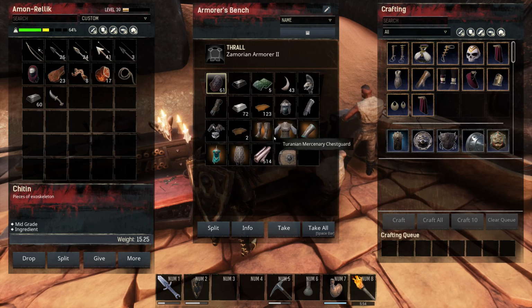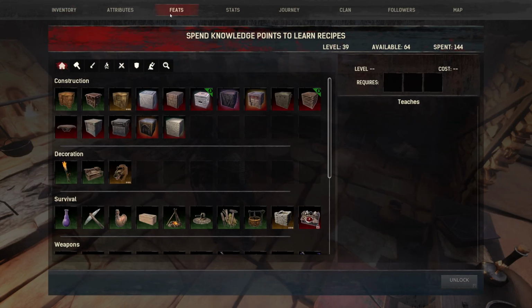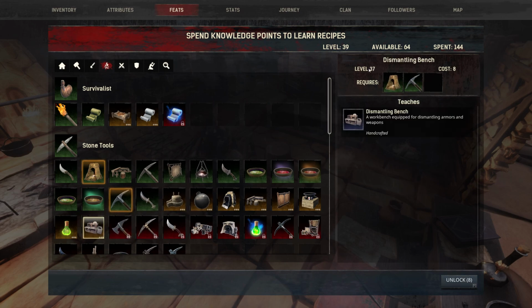Now you see all this armor I have over here. All of this armor is technically useless. It's just armor that I decided to keep. I want to hold on to it until I get something. And this is what you want to get to as soon as you have access to it. I might actually have access to it now that I hit 39. Yep. There it is. I actually have access to 37. Dismantling bench. You want this.